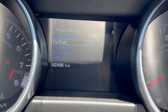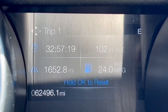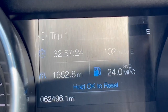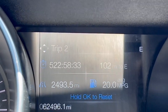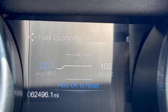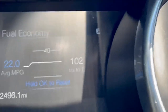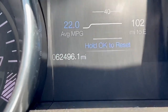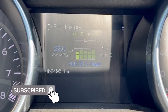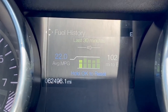Checking out more options, if you go into trip/fuel, here is where you will see all your different travel settings. You've got your trip odometer, miles to empty, and average miles per gallon. You can actually set two trips inside of here, or make it show your average fuel economy. It also lets you know the direction you are facing. Of course, how many miles this car has — this car is daily driven, which is kind of interesting. You also got your fuel history, which shows your best miles per gallon since you first started driving the car.